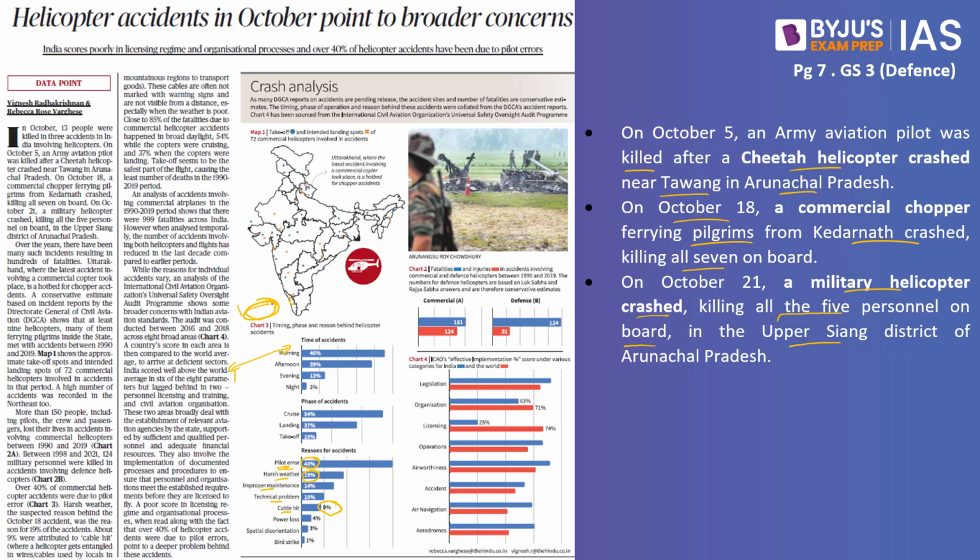So these cables are often not marked with warning signs. They are not visible from a distance, and because of the poor weather conditions, this is another major reason for the accident. Then we also have power loss, spatial disorientation, and bird strike, which is about 1%, which is also a reason for the accident. Because of such accidents, there are a couple of concerns this throws up.